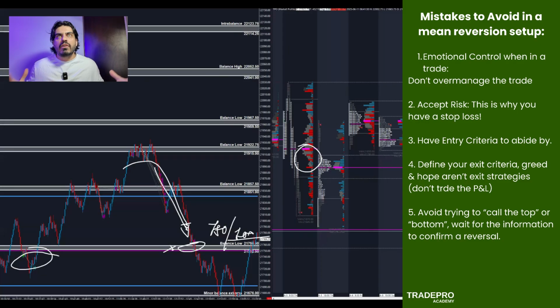It has to come back, right? That's what everyone thinks realistically. But what about waiting for the criteria to tell you that it's going to reverse? Now, I've shown you that criteria, and that's the only way I want to trade this mean reversion.